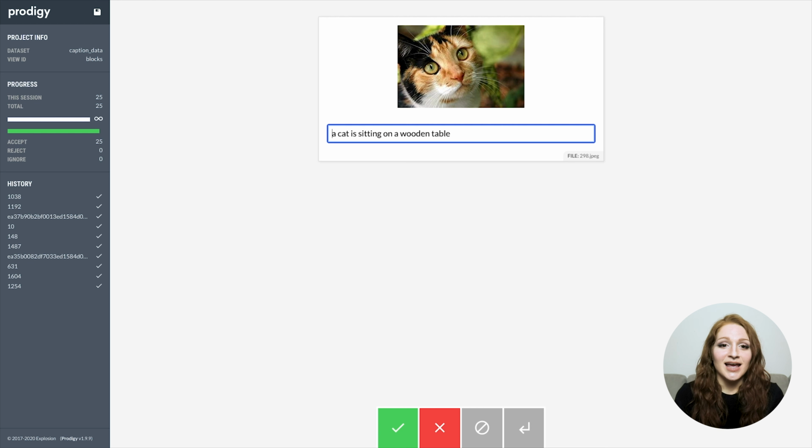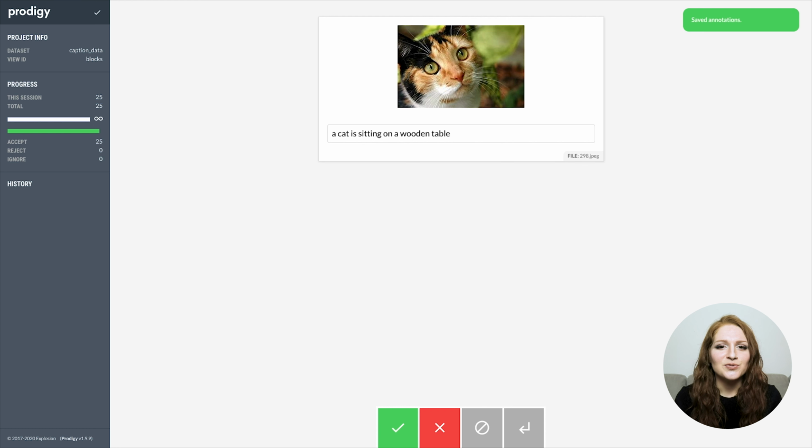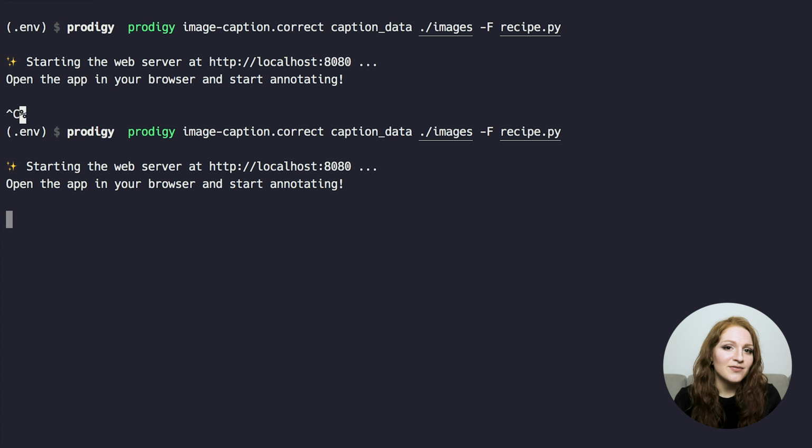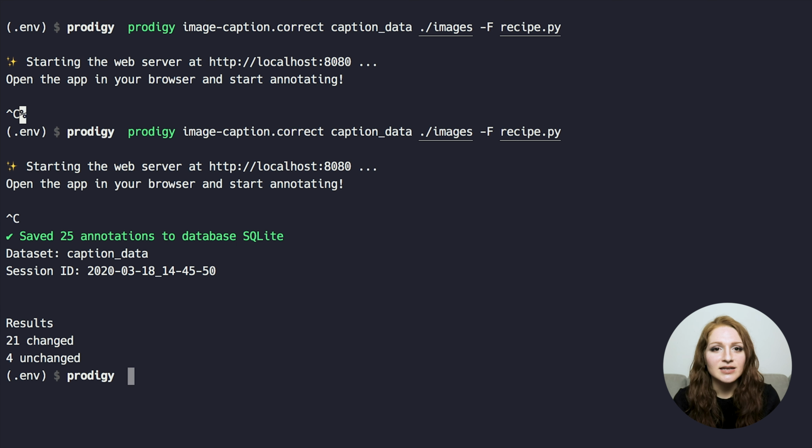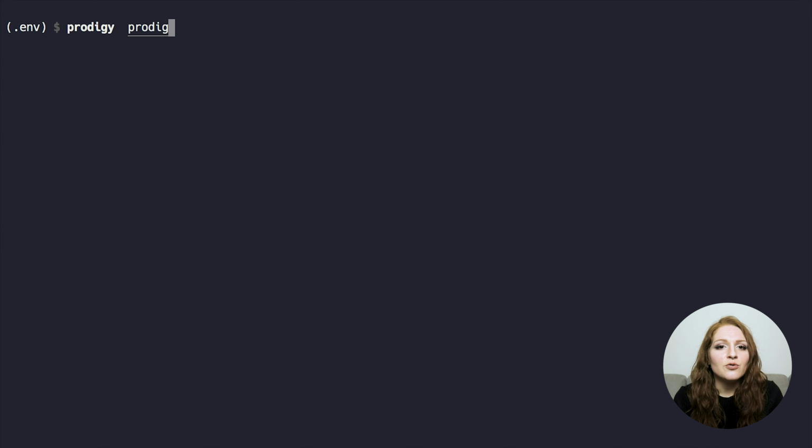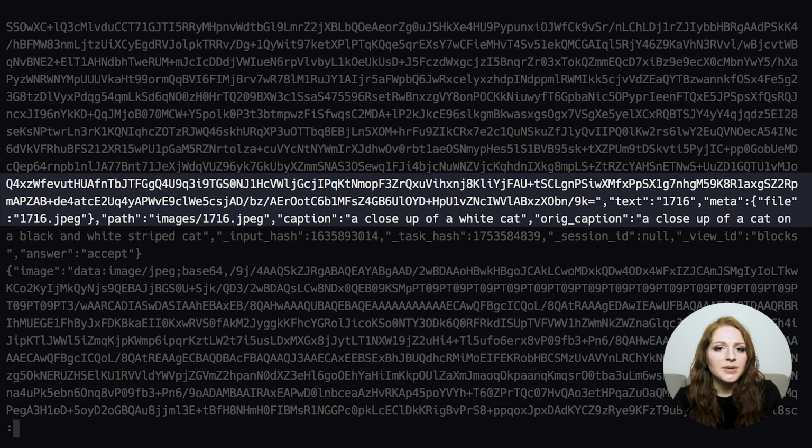So let's stop here. Let's hit save, and we've collected 25 annotations in total, and in the data we're storing the changed caption and the original caption. And let's just take a quick look at the data again using the dbout command just to see. And yep, here we have the image data again, followed by the caption we wrote, plus the original caption produced by the model. And I'd say the model was surprisingly good, considering that it's just a machine predicting things, right?